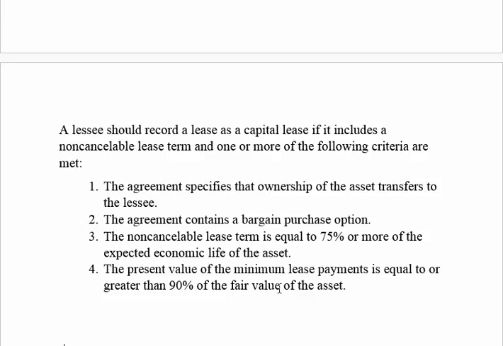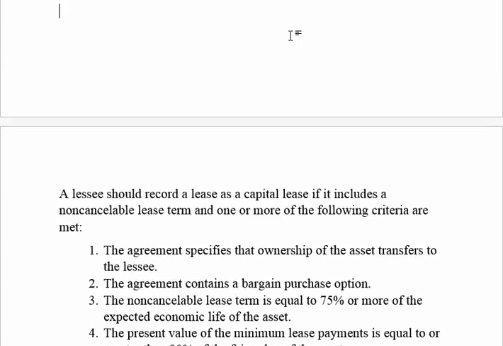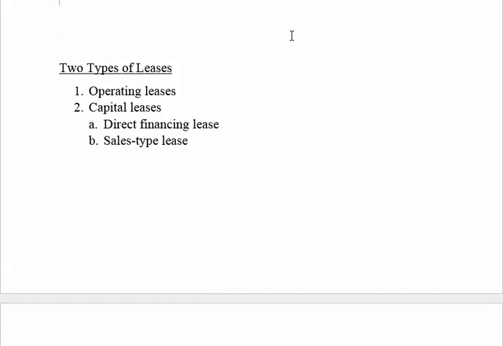Also, if we take the present value of the minimum lease payments required under the lease, and they're equal to 90% or more of the fair value of the asset, then the lessee would treat it as a capital lease. And when we say the lessee would treat it as a capital lease, what we're saying is the lessee, the one renting the property, and I say renting in air quotes there because they're not really renting it. If it's a capital lease, they're buying it, right? So if it's a capital lease, then the lessee would show it as an asset on their books, and the lessee, not the lessor, would take the depreciation expense.